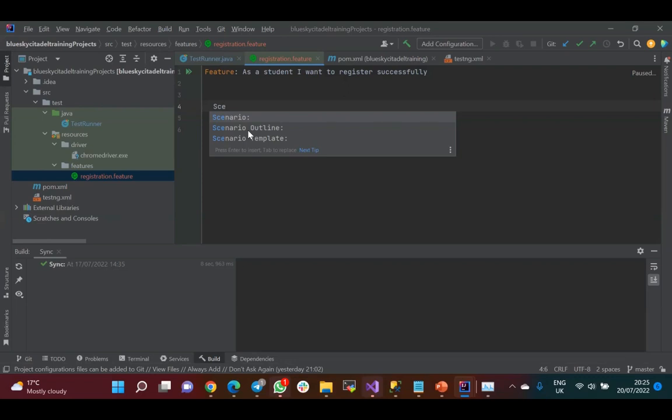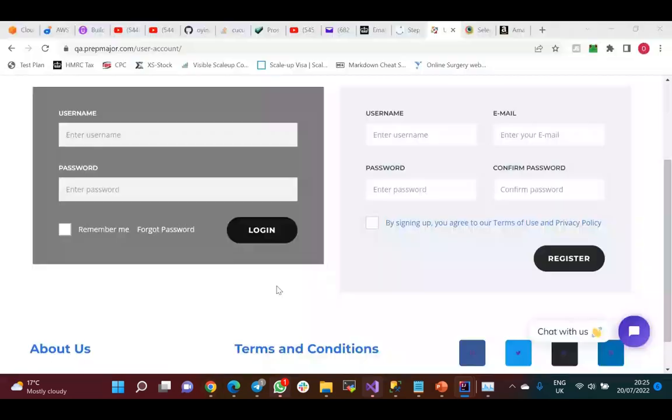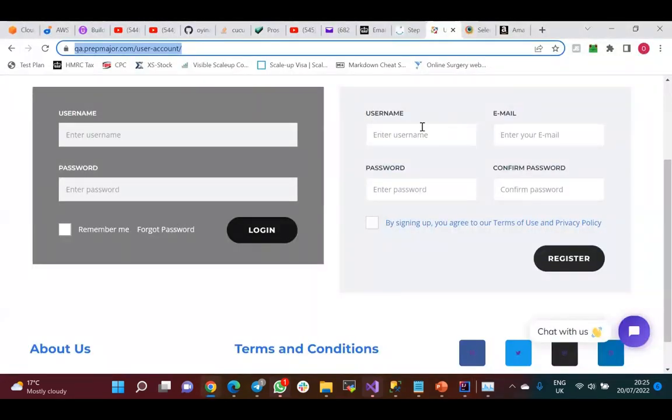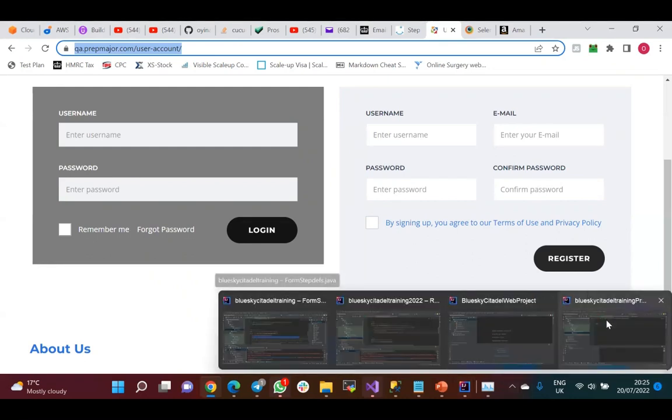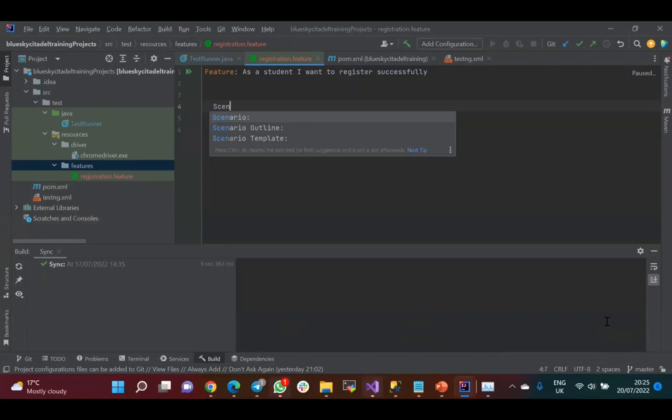If you wanted to register multiple people, you can use a scenario outline and just list the usernames, the emails, and the passwords for multiple people under the scenario outline. So scenario outline is for multiples, whereas scenario is for singular. But today we're just going to be working with the singular, which is scenario.